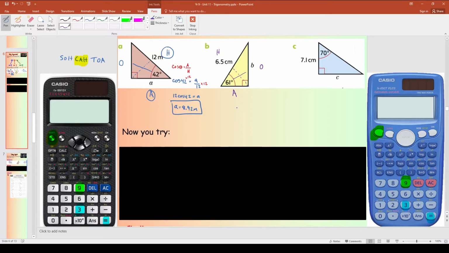Next step, buddies. That's it. You circle the ones that have stuff beside. So we'll circle the H because it's got 6.5 beside, and we'll also circle the O because it has a B beside, but we'll leave the A out because this side is just completely unlabeled, so we don't want that one. Cool. Next step, buddies.